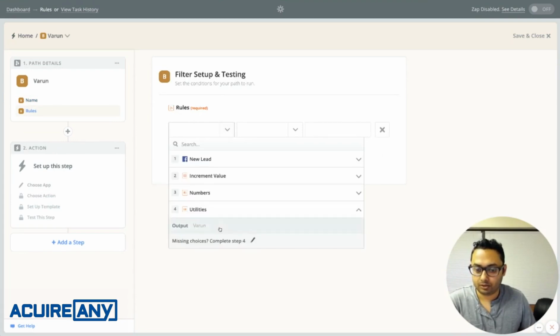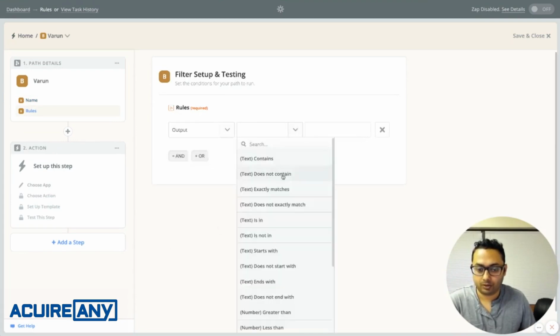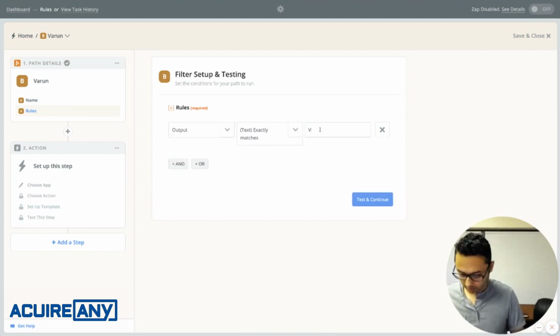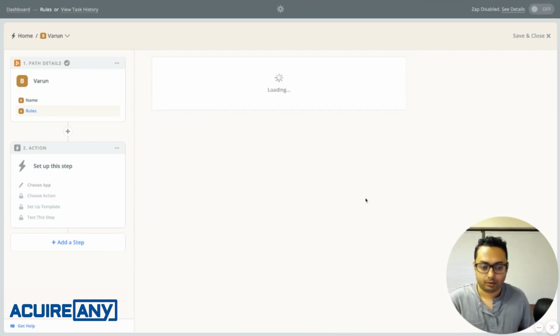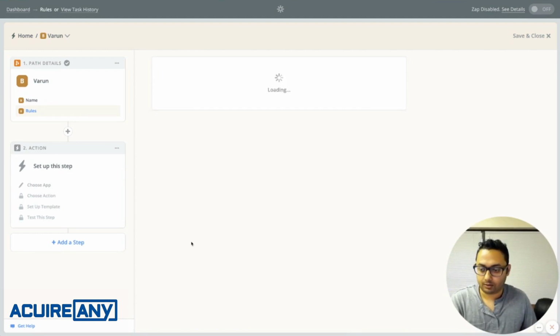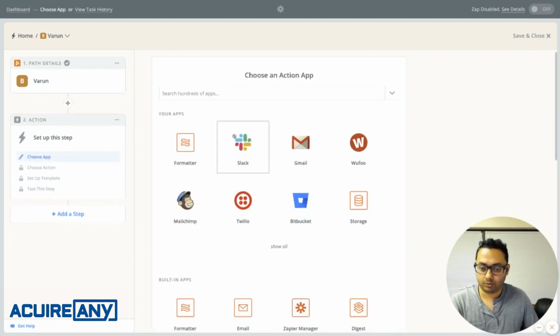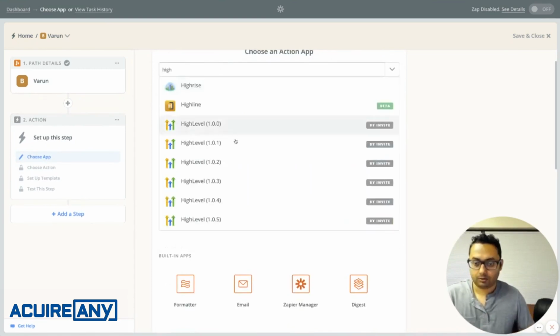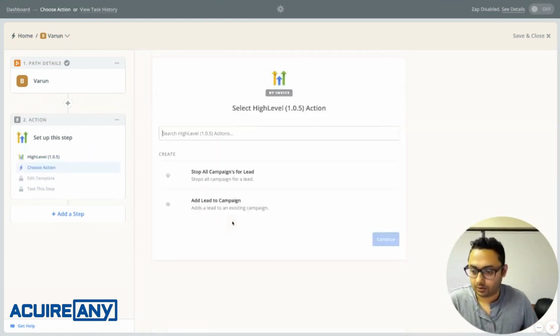We'll go to utilities output. We want it to exactly match the name of the agent, and in this case, it's Varun. And so it says here, this path would have continued. And so what do you want it to do? We want it to go to High Level and add to a campaign, and so on and so forth.